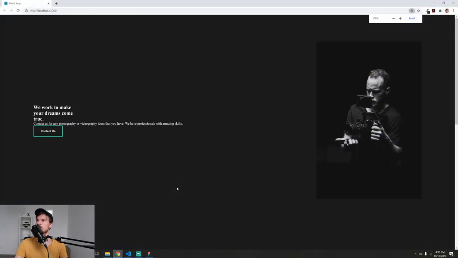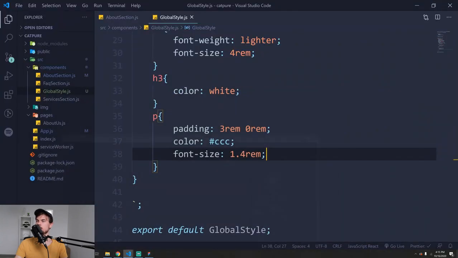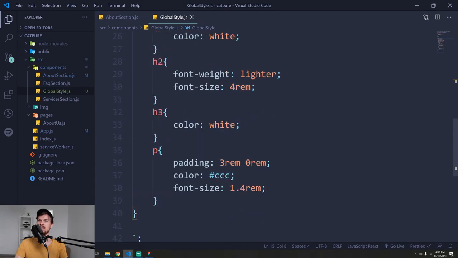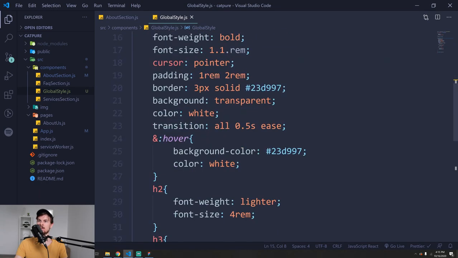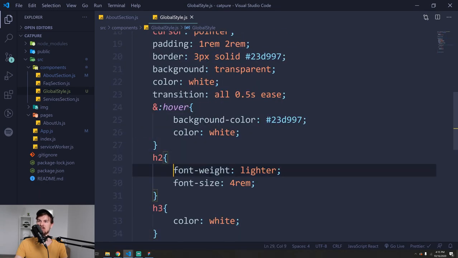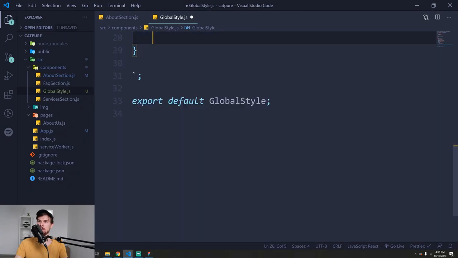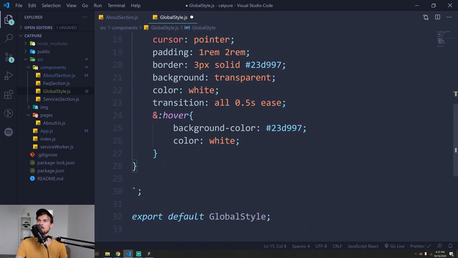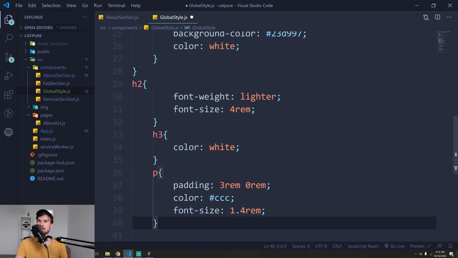Let's see, am I zoomed in, zoomed out? Okay, there we go. Let me make sure I didn't add these to the button. I did add these to the button, so that's why it doesn't work. So go here to the H2. I'm going to copy everything from here because I was in the button here. So after the button, right down here, paste everything.